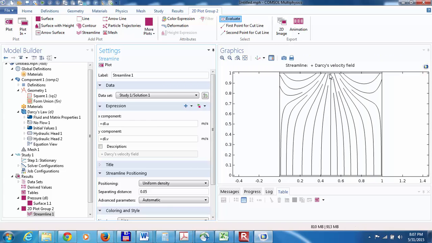So there's the streamlines. You can see that of course, the hydraulic head is at a maximum at the center, and so we're going to have fluxes that are coming like this, and of course, fluxes will go in this pattern on either side of that. So there'll be actual flux up out of the top boundary along the edges here, and of course, it's downward otherwise. So that makes for an interesting flow pattern.